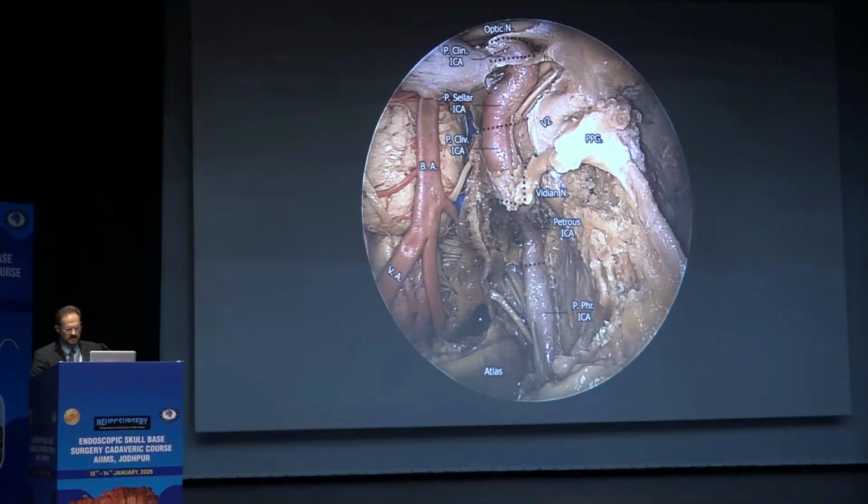This is the picture that I think summarizes. I think Dr. Gozal showed one earlier today. I'm not going to go through the whole anatomy again, but just to remember the parts of the carotid artery, the parapharyngeal carotid artery, in my opinion, is the most vulnerable because there's no bone landmark around. And as we heard in the talk today as well, it can sometimes be dolichoectatic and come more superficially in the nasopharynx. So you have to be very careful when you do dissection in the infratemporal fossa because of the parapharyngeal carotid artery.